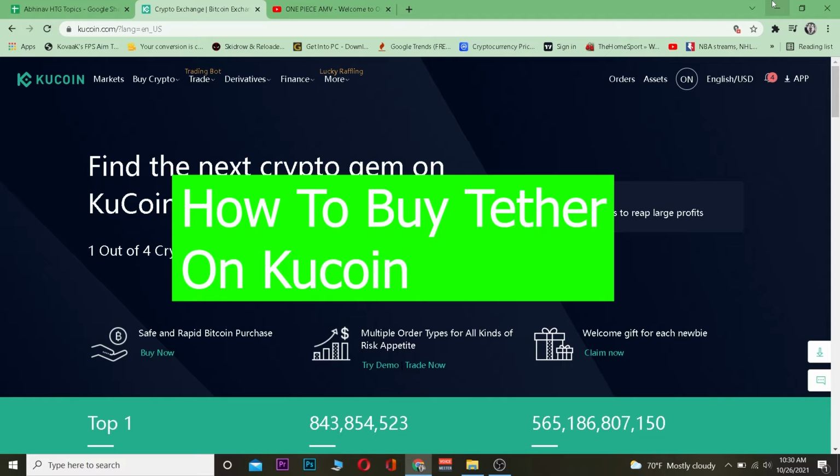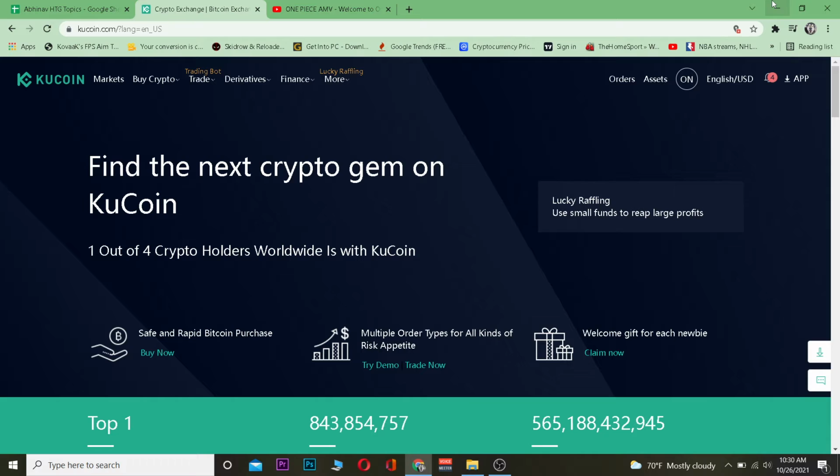Why is it called stable? Because its value is backed up by the US dollar. It means when you're buying one Tether, basically you're buying one US dollar. Now, the US dollar's value doesn't go up, doesn't go down. You buy $1, it's going to be $1 after 10 years, 20 years, it's going to be $1 whenever you look at it. That's what Tether is. When you buy one Tether, it's going to be $1. Its value is going to be equal to $1 even after 10 years, 20 years. That's why it's called a stable coin.